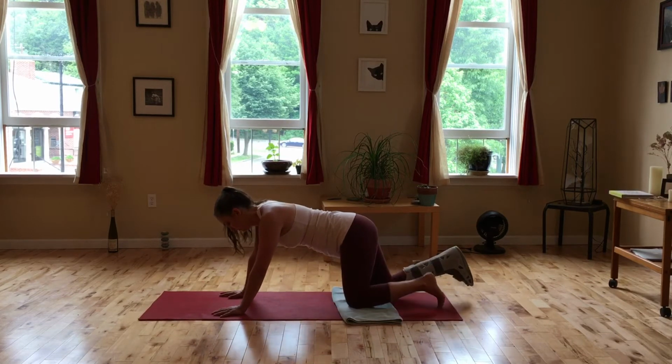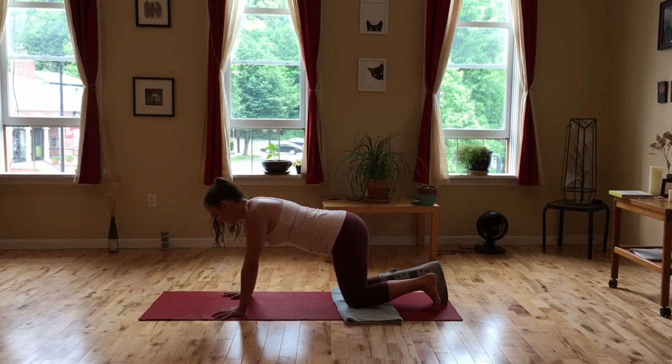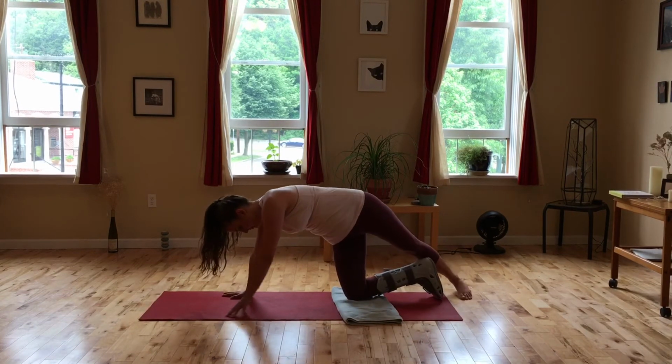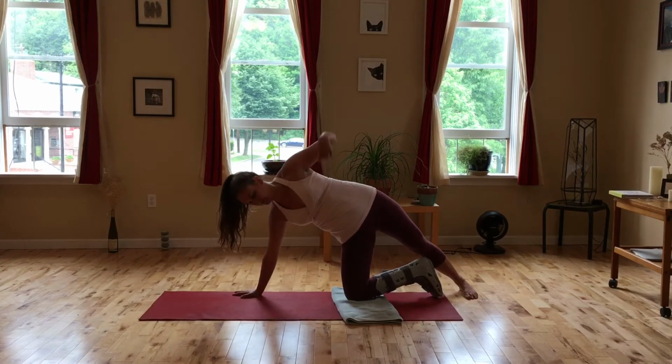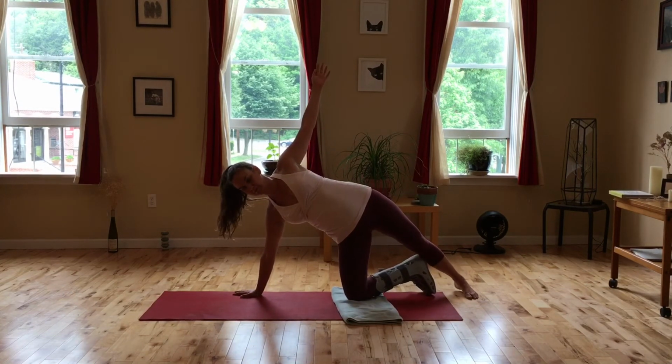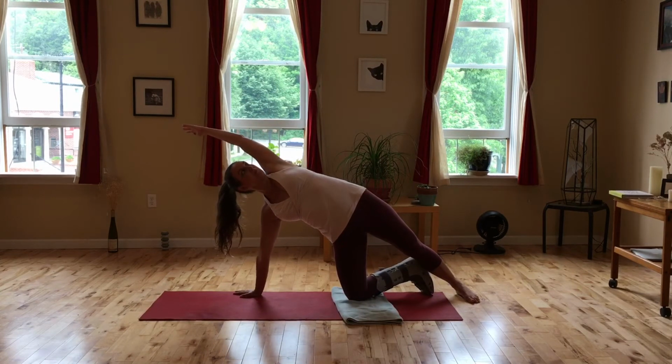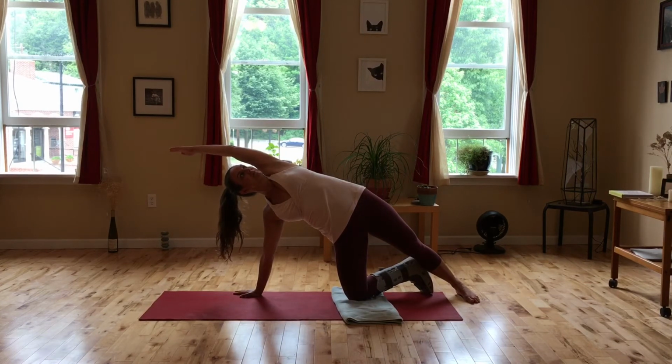And coming onto hands and knees, again make sure the knee is on the knee cushion. Coming to modified side plank, so extend the left leg back and then turn that left foot flat, having the leg straight, and coming up to a modified side plank. Then we're going to straighten that top arm and bring it down by the ear and really pull the foot and the fingertips away from each other.